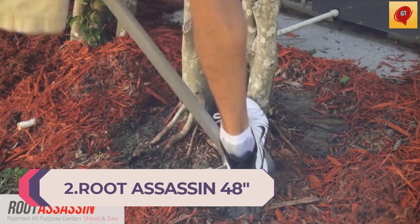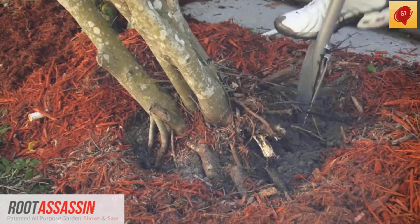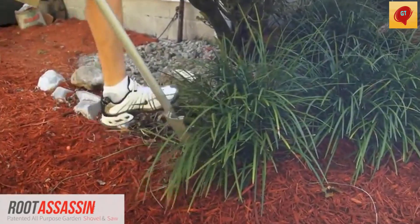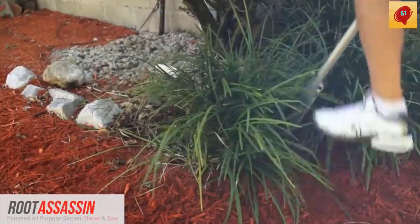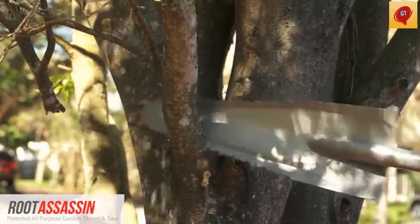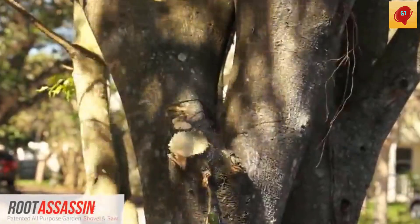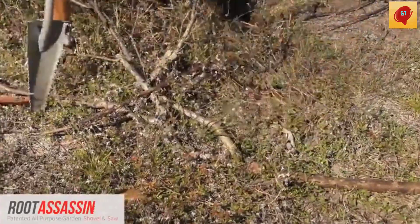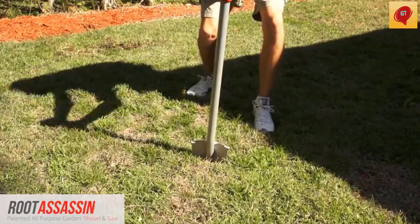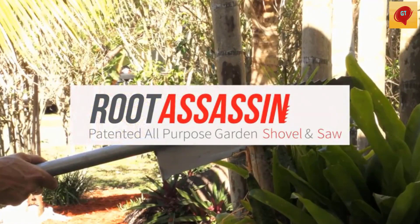Number 2: Root Assassin 48 Garden Shovel Slash Saw — the original and best award-winning combo gardening spade tool for yard, root, stump, tree removal, landscaping, and trimming specialized digging. The Root Assassin serrated shovel can help you accomplish various gardening tasks faster than other conventional gardening tools. The enhanced shovel shape and curved tip with serrated edges are perfect for slaying roots and weeds, and can effortlessly cut through roots and other obstructions in the soil. There is a sturdy D-shaped metal handle that is rubber-coated for digging comfort, with a pointed tip that allows you to dig deeper with maximum leverage. It also comes with a lifetime replacement guarantee from the manufacturer.